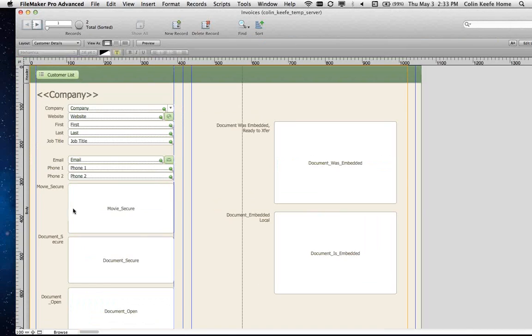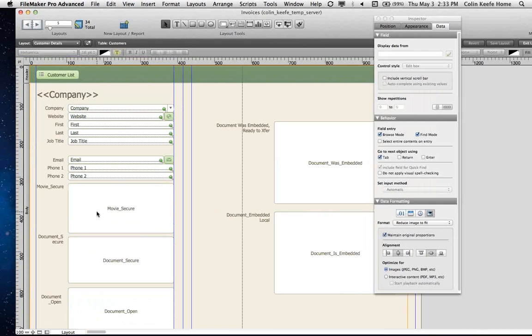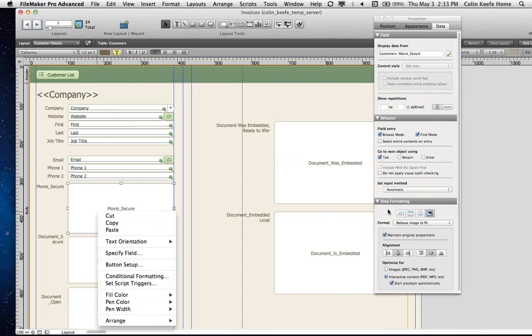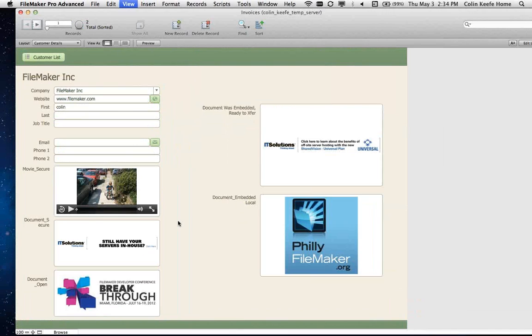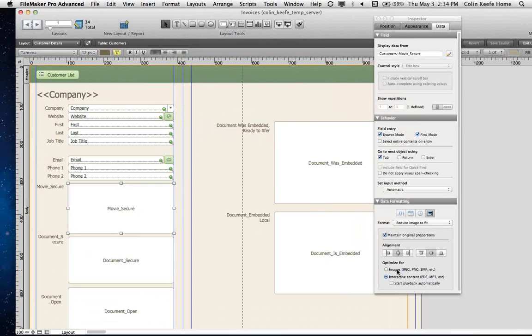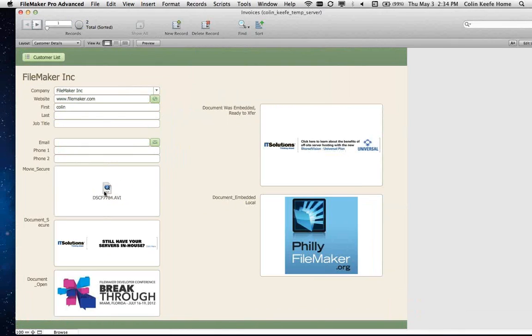I am going to stop my son from riding his bike. So the way I'm going to do that is I'm going to go to the data formatting and see this interactive content checkbox. I'm going to turn that off and just, well, actually, I'll just turn off playback automatically. That'll be one start to this. And now my son will wait for me to click him, right? And I can also say, well, I don't even want it to be interactive content. If I switch it to images, it's just going to show me, I believe, just a thumbnail of the image, right? Because I'm saying I'm going to treat this as a file, not as rich media to be played.